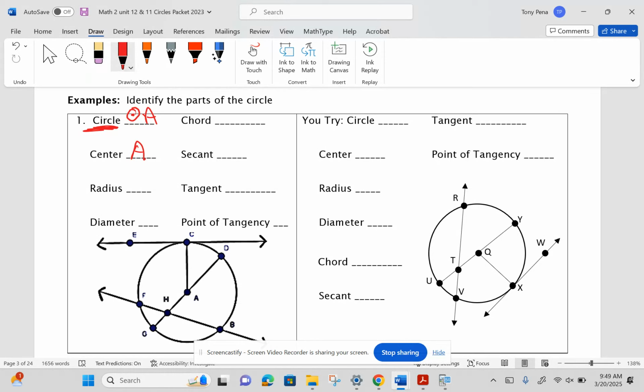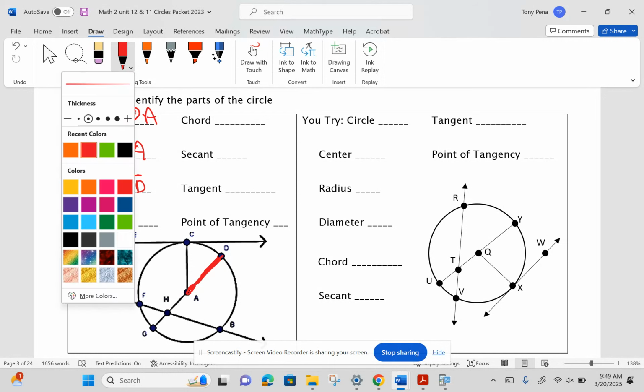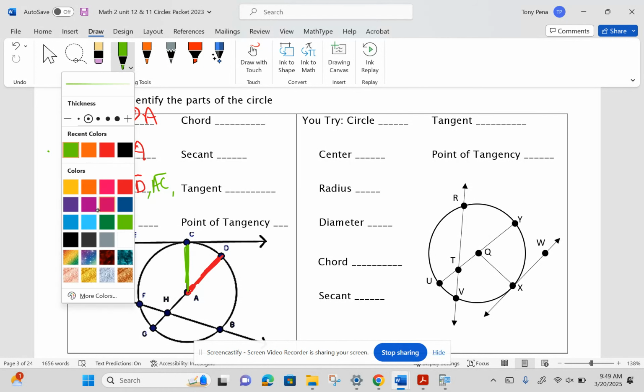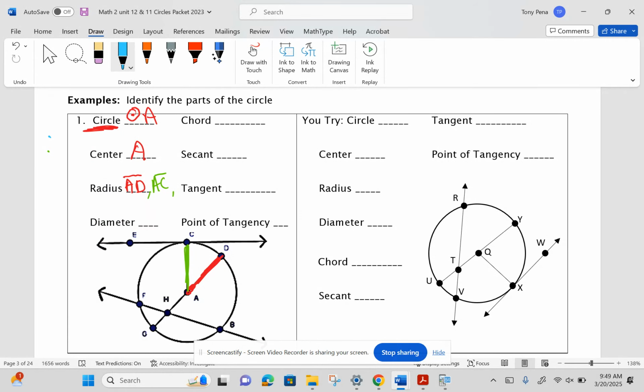Okay. Aiden, you were done quick. Give me one of your radius that you wrote down. Good. So he did AD. Make sure you put a segment over this. All right, when we do it, make sure you label them. That gives us this radius right here. Damari, give me another one. Good. She gave me this one right here, AC. All right. And then Daniel, give me the last radius. Good. AG. Okay. So from the center out to the circle, those are all radii.